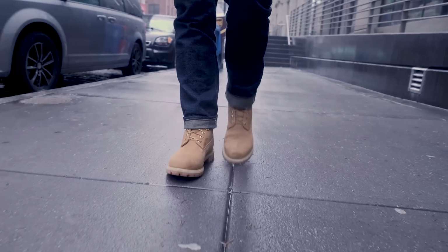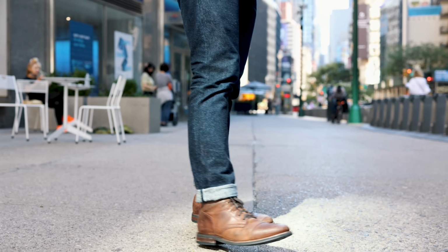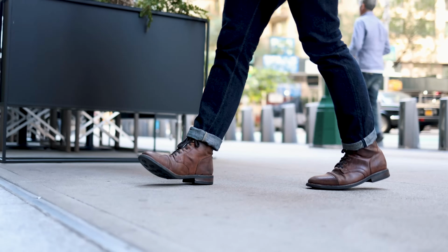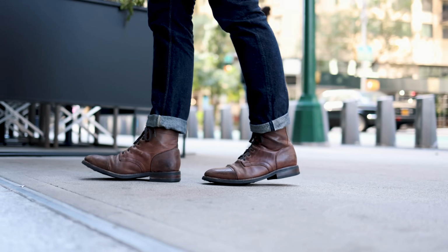They're insulated, they're waterproof, they're pretty cool looking, they're a cultural icon and everything, but they're not resolable, and the leather doesn't look great with a lot of wear. And they're not the kind of boot you think of when you think men's leather boot, right? Something that's tough, looks better with each passing year, can be resoled as well. Typically, those sorts of boots cost well over $300. Thursdays are somehow under $200, and they have been since the company was founded in 2014.